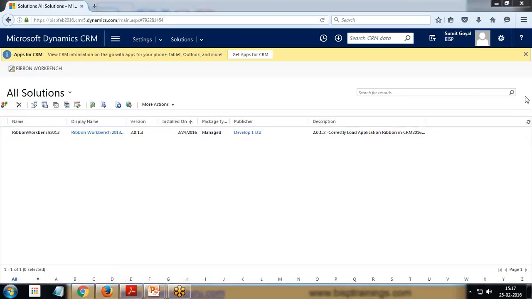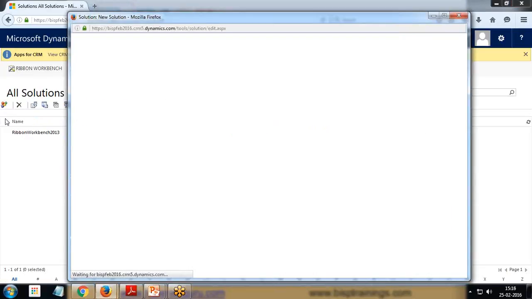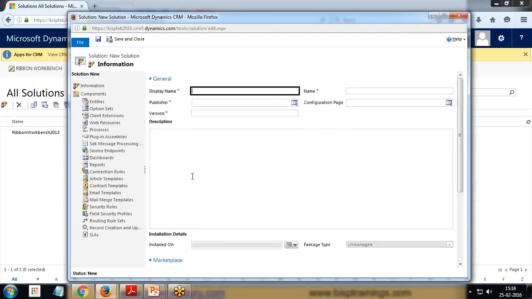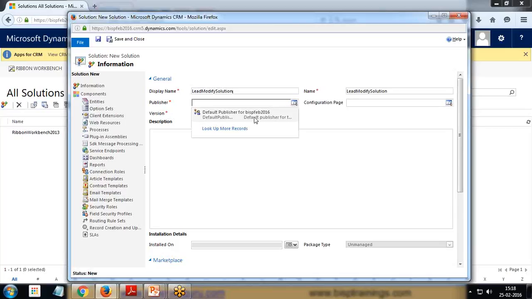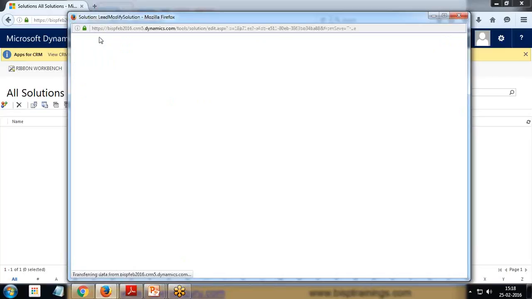We will use it, but before actually using this ribbon workbench tool, we need to create one unmanaged solution. So I click on plus to create one unmanaged solution, and I give it a name, lead modify solution, a version, and save it.